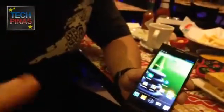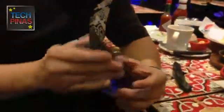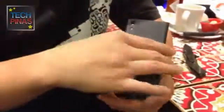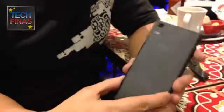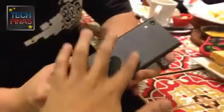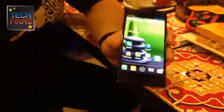And I saw rin, sir, at the back, you have a new logo. Yes, actually, mas elegant siya ngayon. THL now is rebranding. So this is now the new logo. They're phasing out the old logo, para mas fresh, mas elegant, refreshing. Yes, true. Because oftentimes they have mistaken our logos as another brand. So right now, to avoid the confusion, we changed that. Alright, we rectified that. So this one is not yet the final back case. Again, guys, this is a prototype model. A lot of the features you can see here can change.